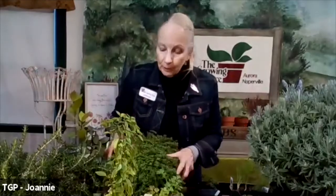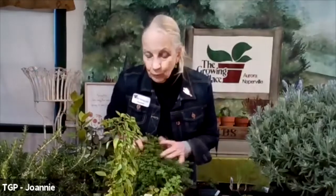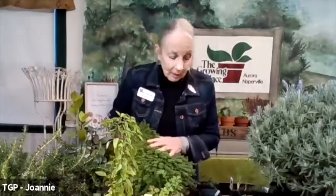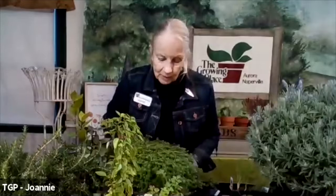This is considered a ground cover, but I don't consider it aggressive. I have them growing all along my path from the driveway to my front door and they are evergreen. The snow melted and there's all my thyme. I've been using them all winter. I love to make herb butters that I put on meat — the lemon thyme or lime thyme I like on seafood. They will do this all year, assuming they have sun, and they only need average soil, but it needs to be well drained.